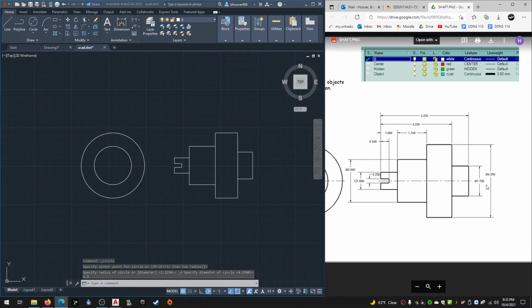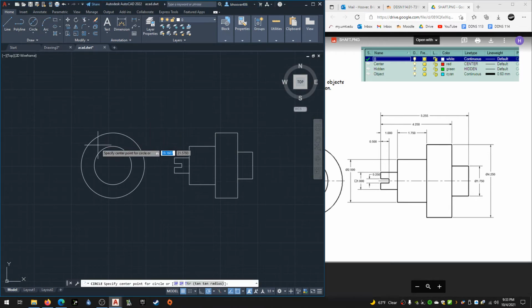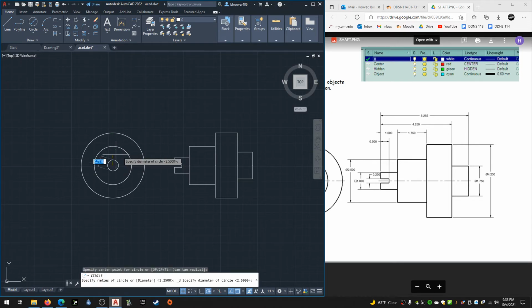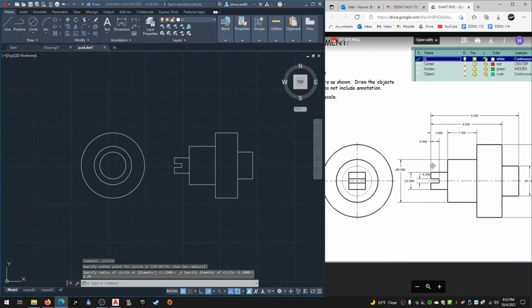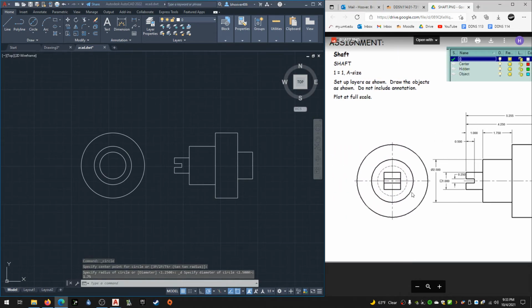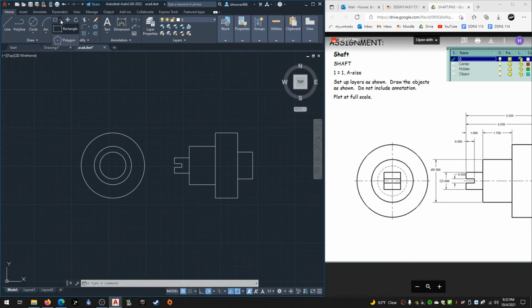I got this other circle in the back, diameter 1.75. So diameter, edge, center point, 1.75, enter. And that one's hidden, of course. And then I've got this square on the inside, and I might be able to, no, that's the wrong program.